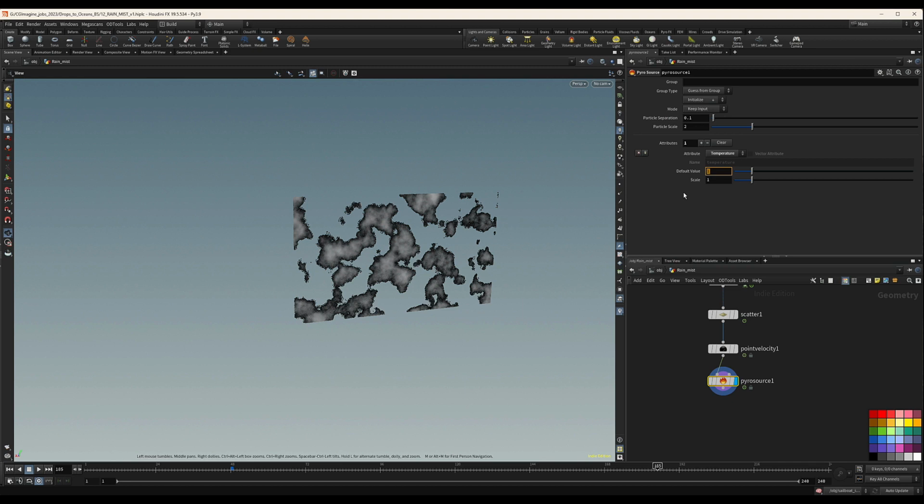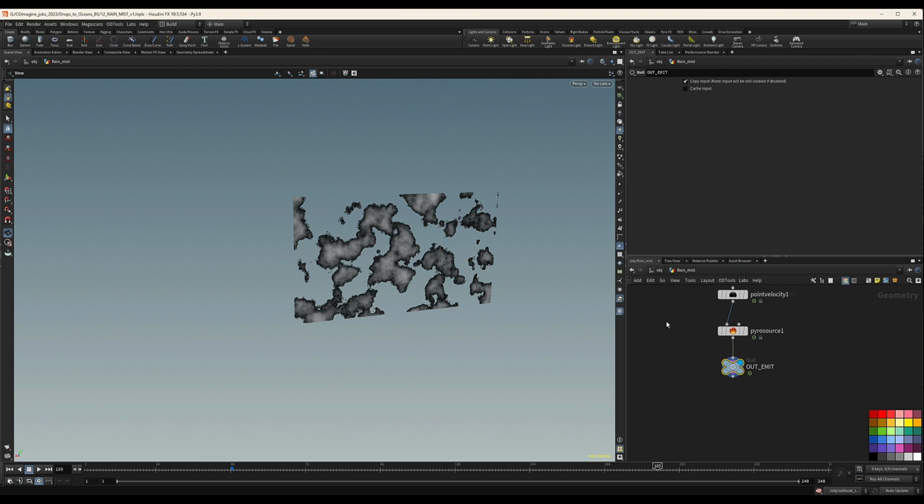So I'm going to set the default value to 0, 20, 25, just a little bit, and the name is temperature. I want to increase the particle scale. We don't need a lot of resolution for that. The particle separation, and the particle scale I want to decrease. And we can set a null.